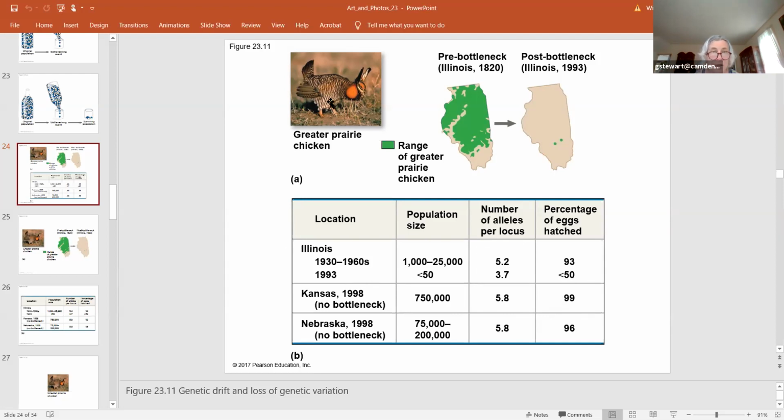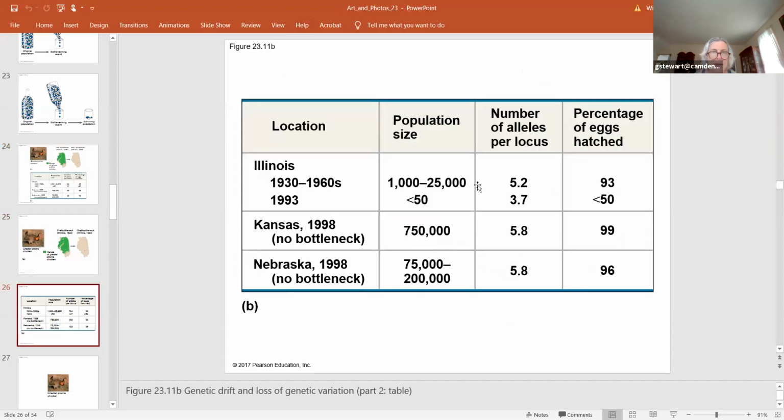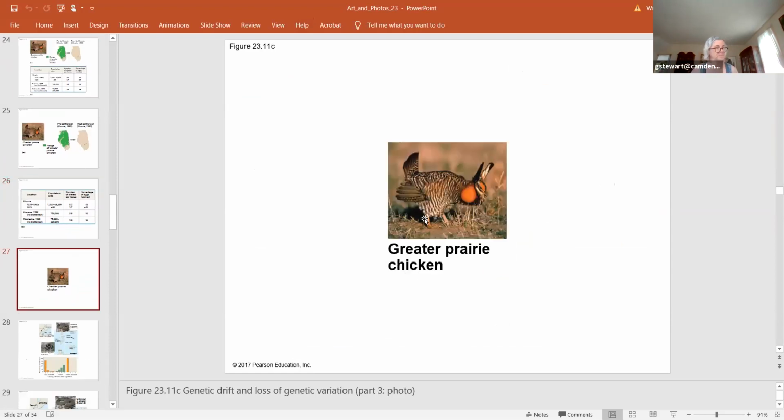This is an example. So the prairie chicken got put on the endangered species watch list because its genetic variability was so low. And so some scientists at, I think, some government department, intervened and took some prairie chickens, I think from Missouri actually, where there had been less of a bottleneck, and they repopulated the Illinois population to see if they could increase the number of eggs that hatch, and the answer is yes. And you're like, okay, why do we need to save the prairie chicken?